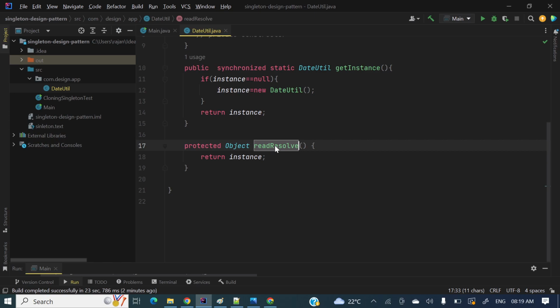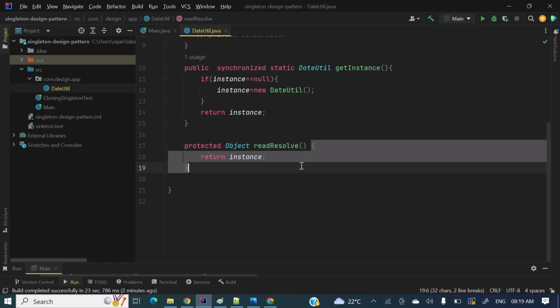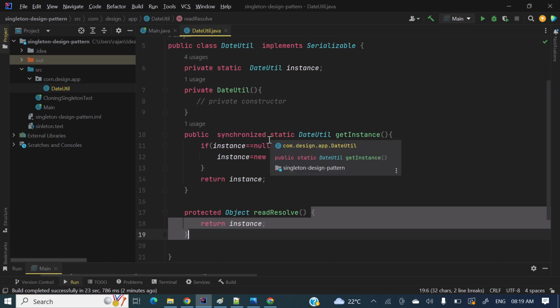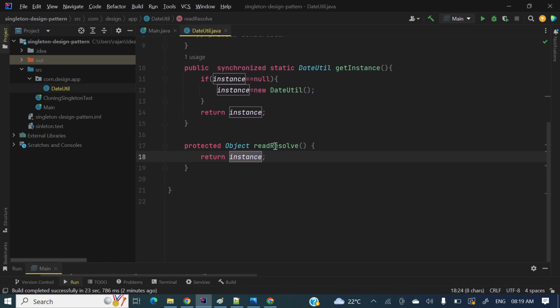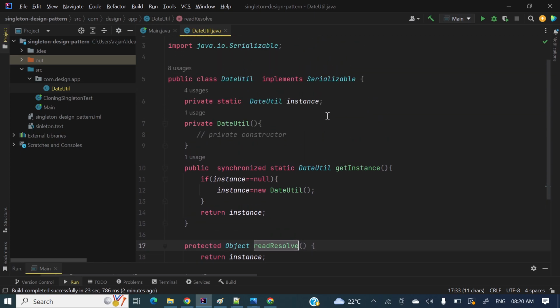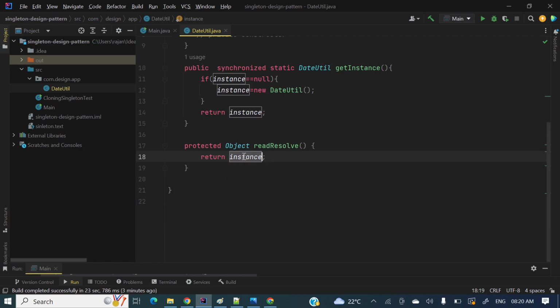Then it's your choice: you can return a new object, whatever we got in deserialization, or the existing object. This is specially meant for preventing this singleton break. Here we are returning the existing instance.